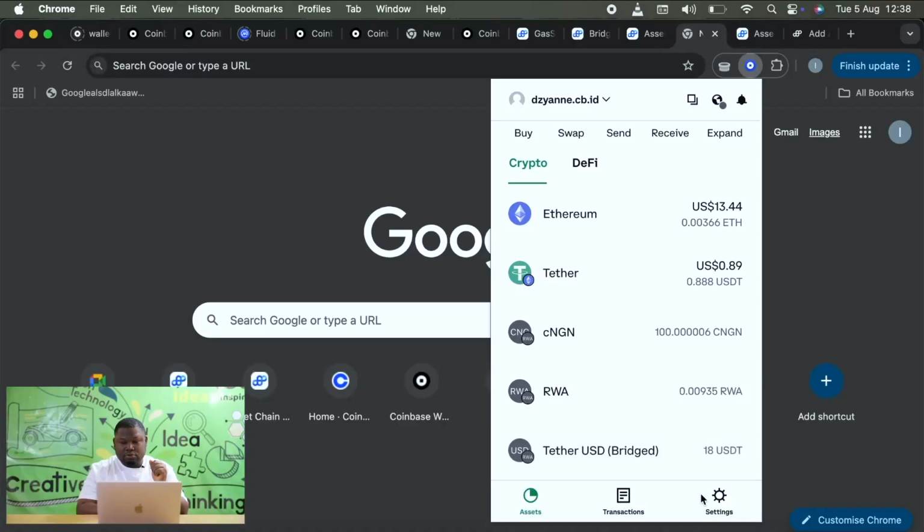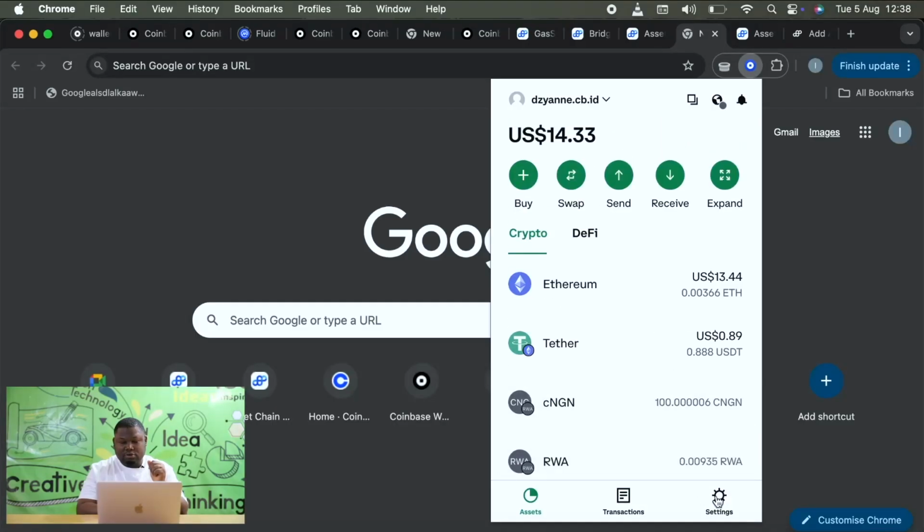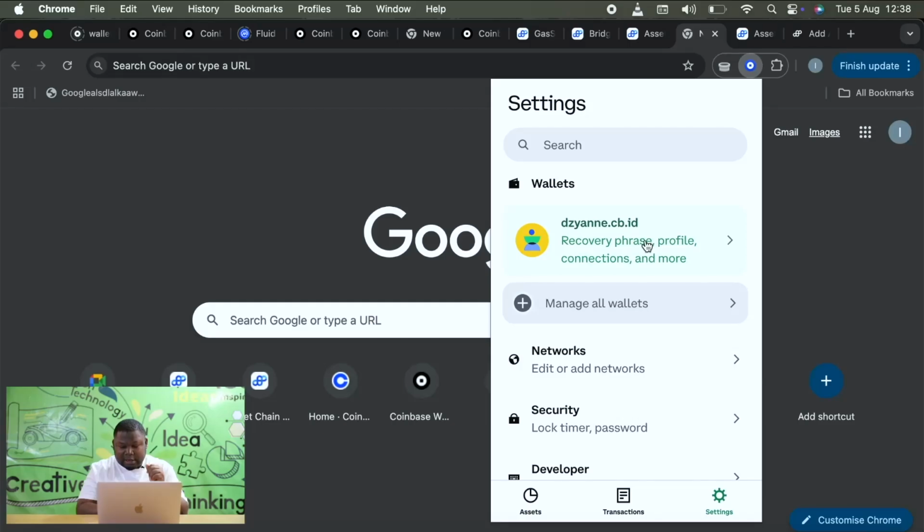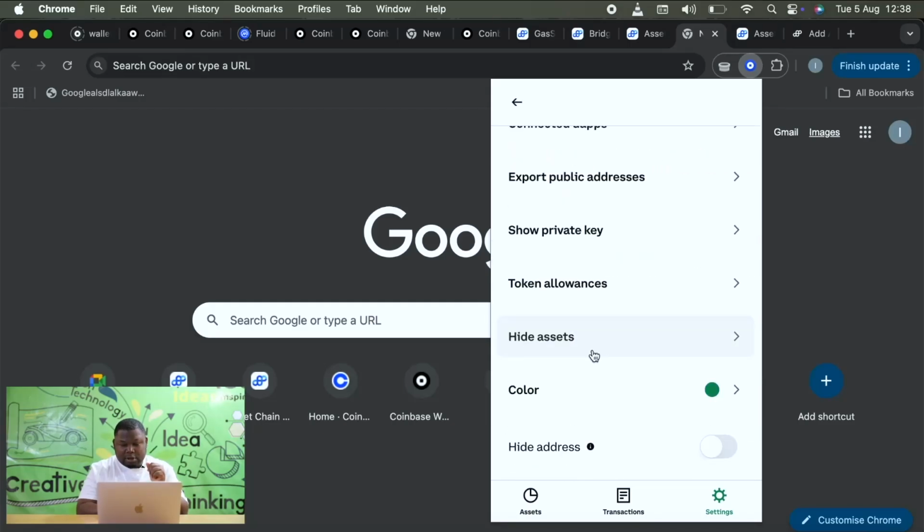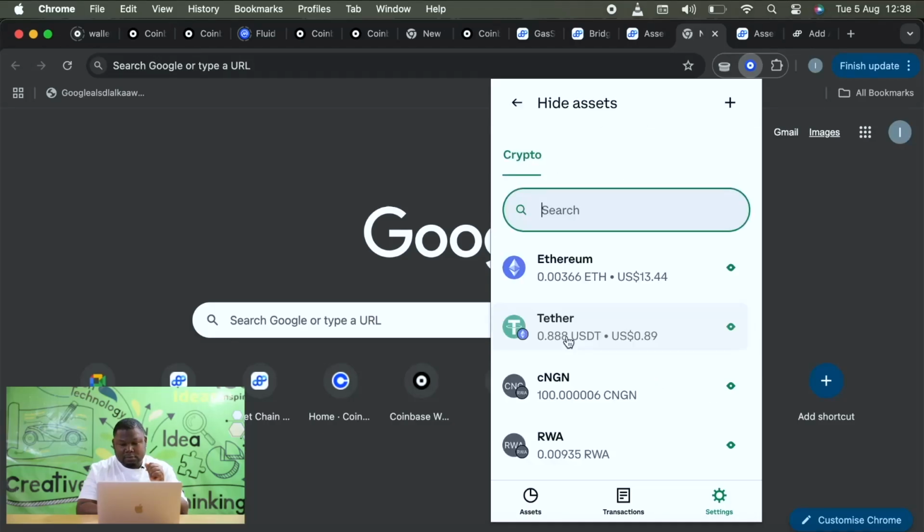Now the second thing to note is to view these tokens that you have imported, you need to make sure that the token contract addresses have also been imported. You need to also follow the same process. Go to settings, then click on this your ID. When you click on ID, go to hide assets, right?